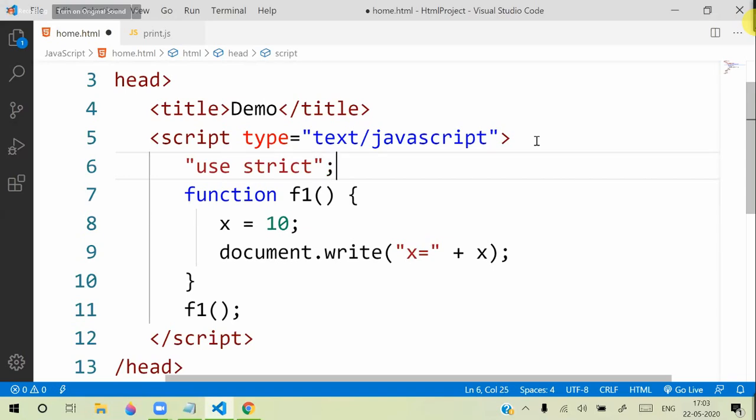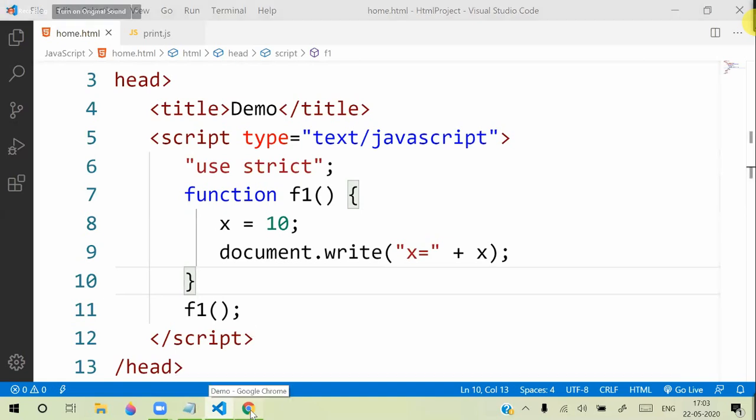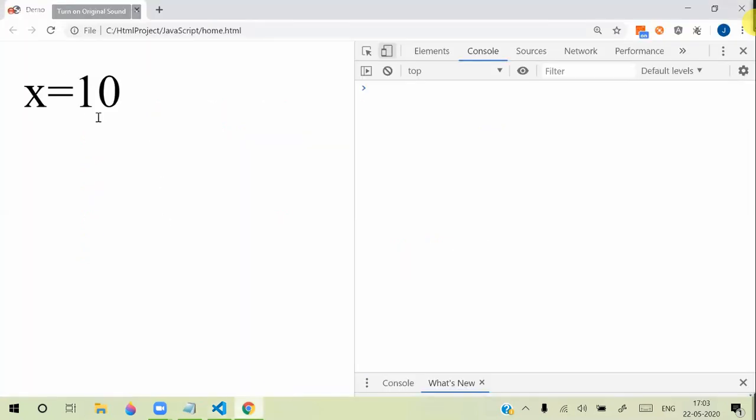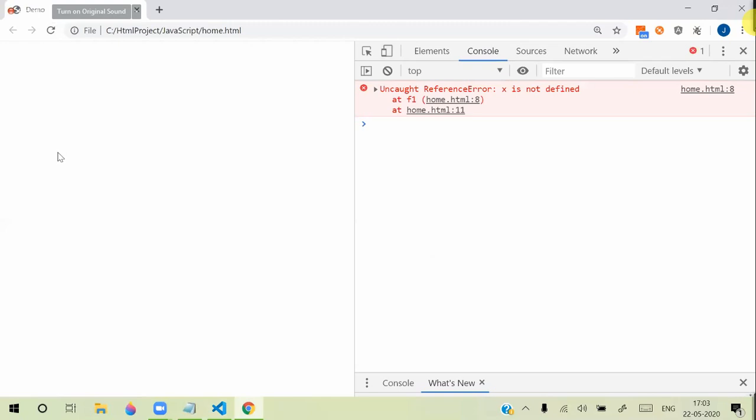It will turn on the strict mode for JavaScript. Now it will not violate the rules. It will force the developers to write as per the standards. I will save this and refresh. You can see this time it is not working.